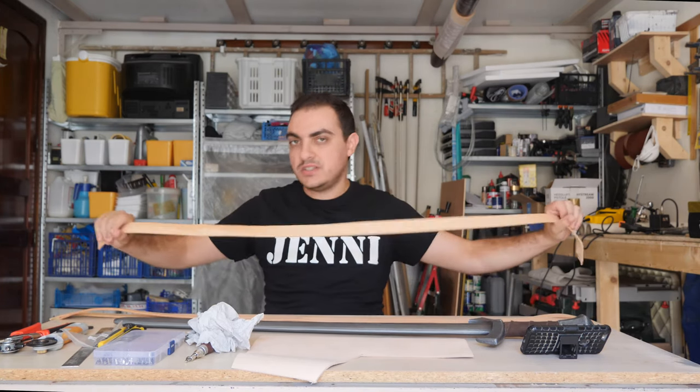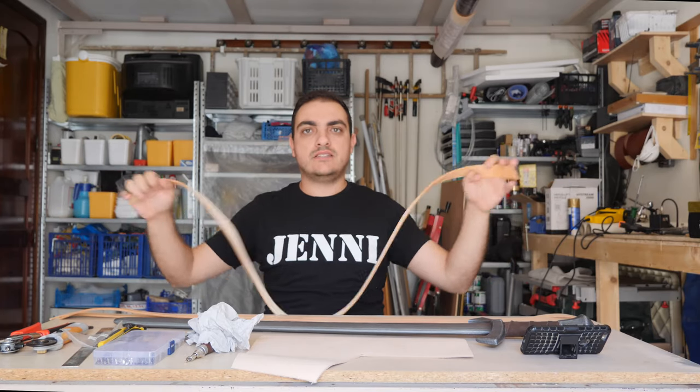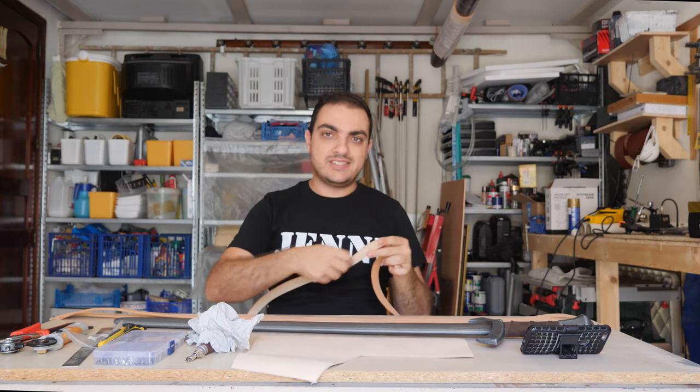So out of these three leather belts, I'm choosing to work with this one. This is the longest, and this wraps around me well enough so that it can have about 4 or 5 inches of tongue, which is the extra part of the belt. This is going to be a one-day build. I have an off day today from work, so I'm going to make the most of it.